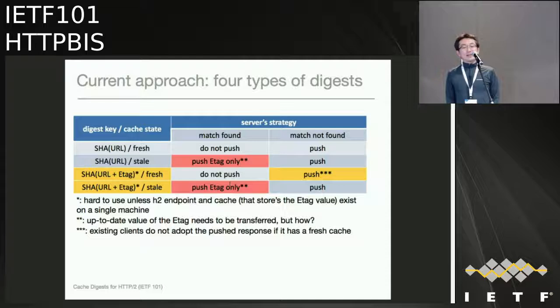But unfortunately, the only one which is known to work well is the first row, which is using a URL only to calculate the hash sum, as well as indicating it to show the list of freshly cached objects. All the other patterns have issues related to how HTTP2 is specified, or how it is implemented, or how a server is implemented. Next, please.